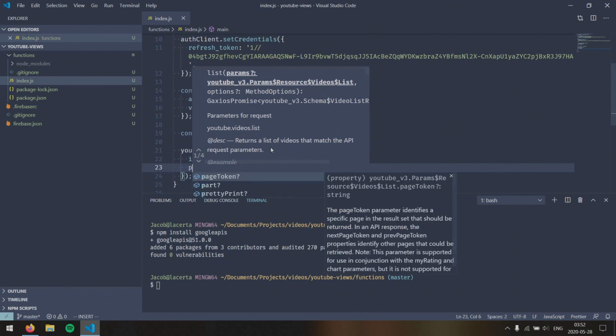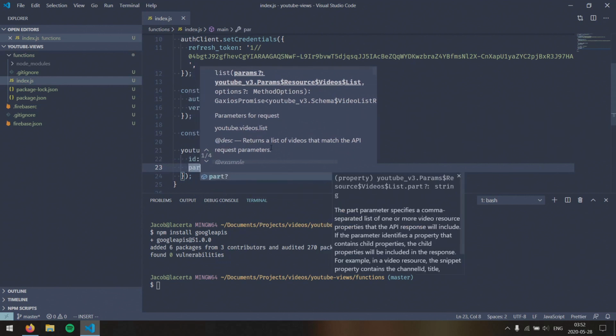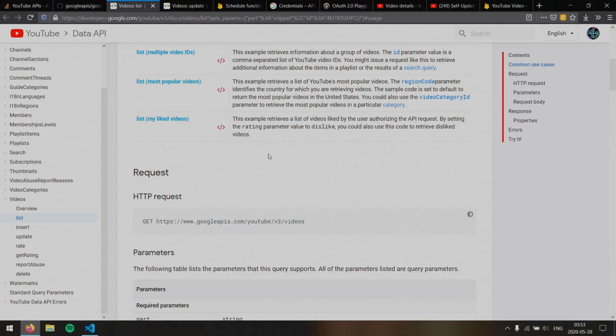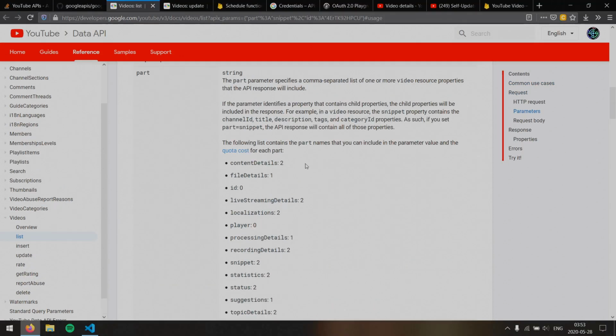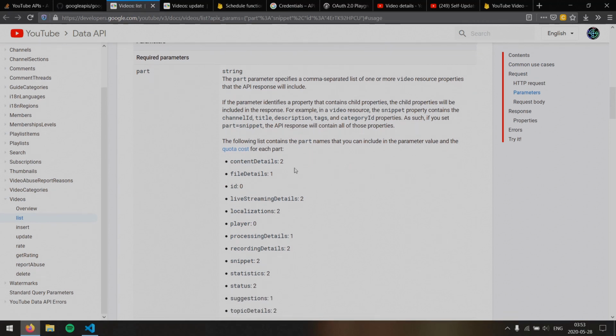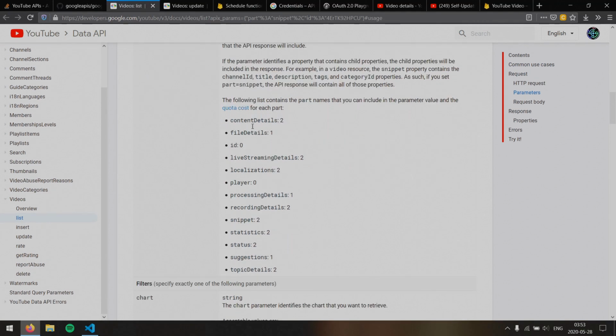All right, and then here we need to tell it part, which is which data do we want to request. And if we look over here at the docs, here we go, part. So this tells us we can get different bits of information about the video. We only want, let's see, we want two things. We want snippet and statistics, and those each have a quota cost of 2 each.